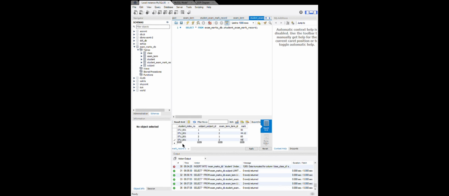I think it's better to write the marks as, either way, it doesn't really matter whether we have the subject ID as 123 or 112233, as long as we enter our data correctly.